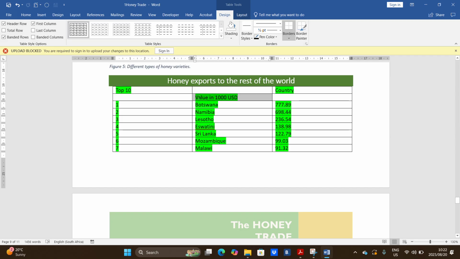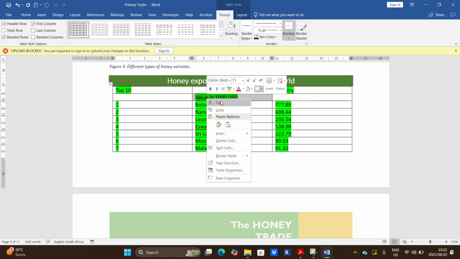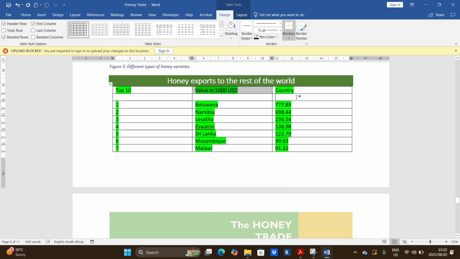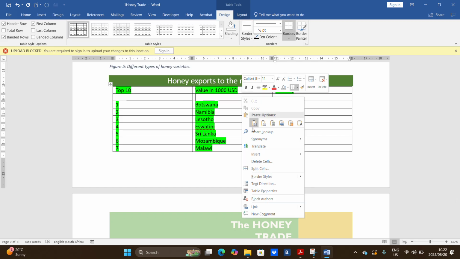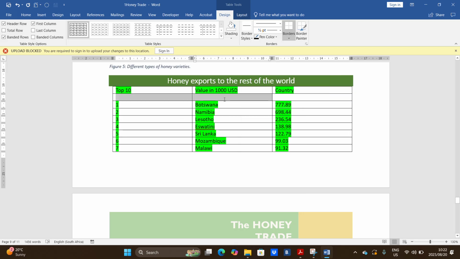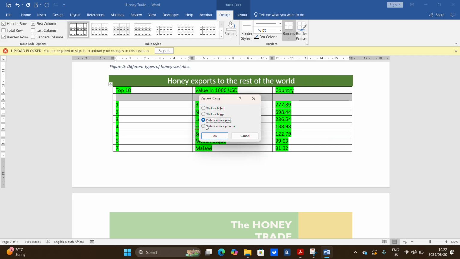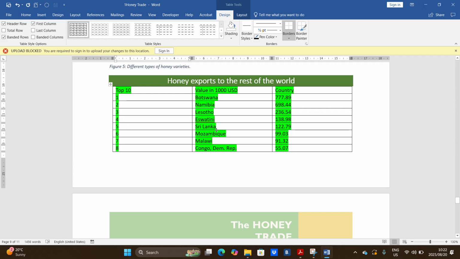Now we can see that this is supposed to be our heading, which I'm going to just paste in there. Here is an empty row, which I can then right click, delete the rows. Let me just select it like this. Then we say delete cells, delete the entire row. There we go.